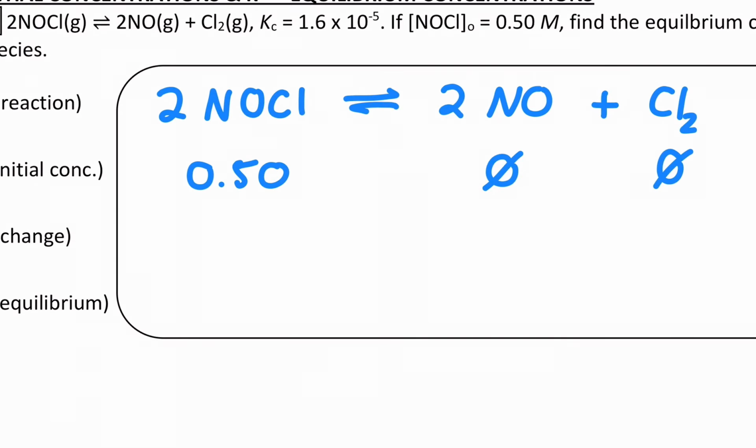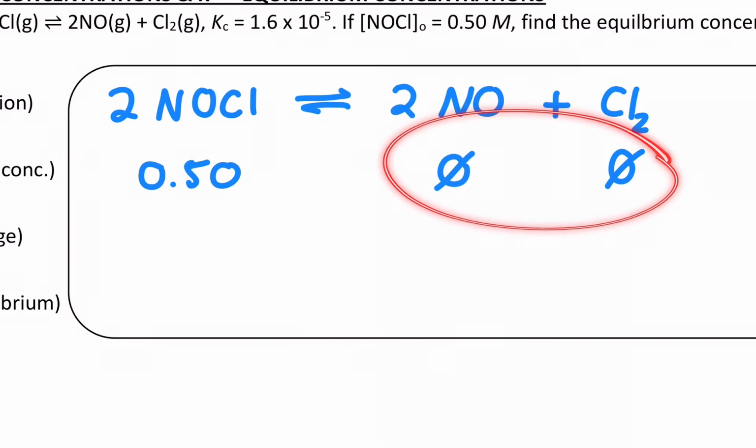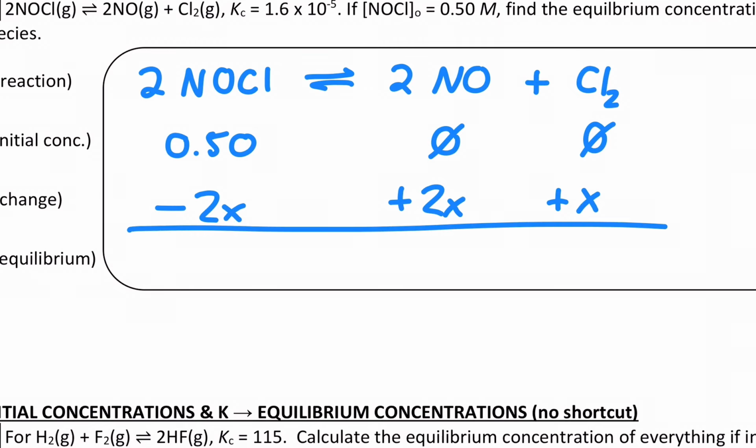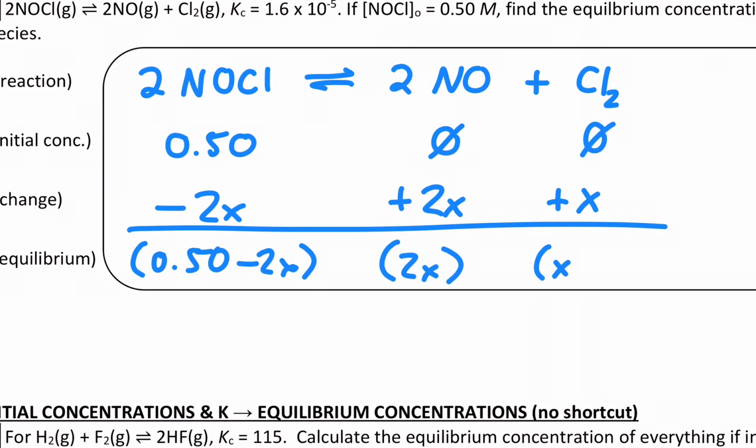Anyway, let's fill in the change row. We can tell which way this is going. We have no products, only reactants, so it's clearly going to go forward. So my terms of x are going to be 2x of the NOCl, 2x of the NO, and x for the Cl2. That's just the coefficients becoming the factors of each x. And since it's going forward, we're going to lose 2x of the NOCl and gain 2x of the NO and Cl2 product. So at equilibrium, I have 0.50 minus 2x for NOCl, 2x for nitric oxide, and once again x for chlorine.